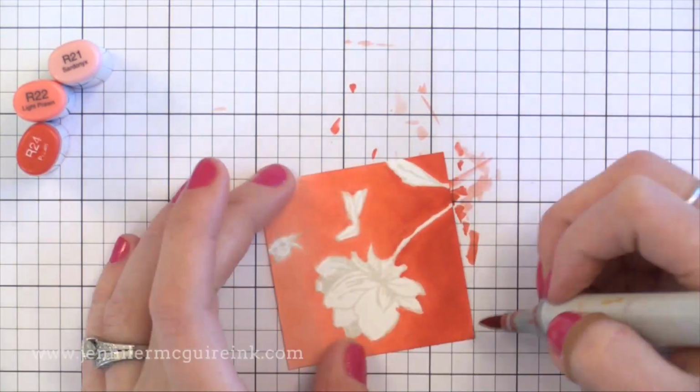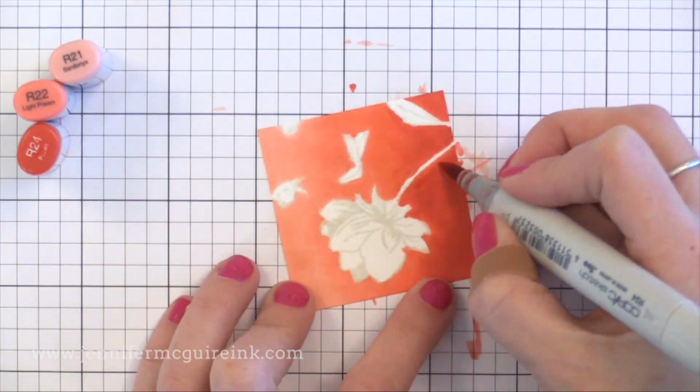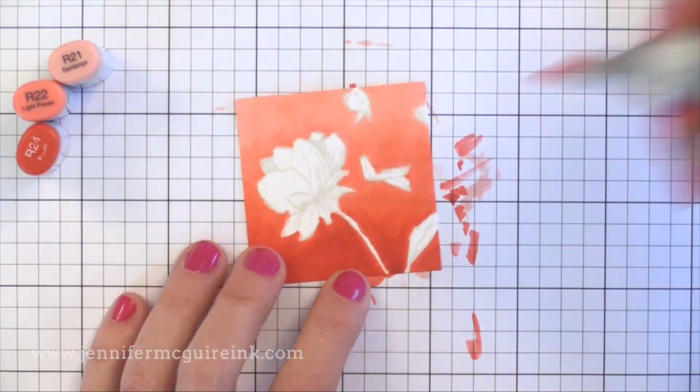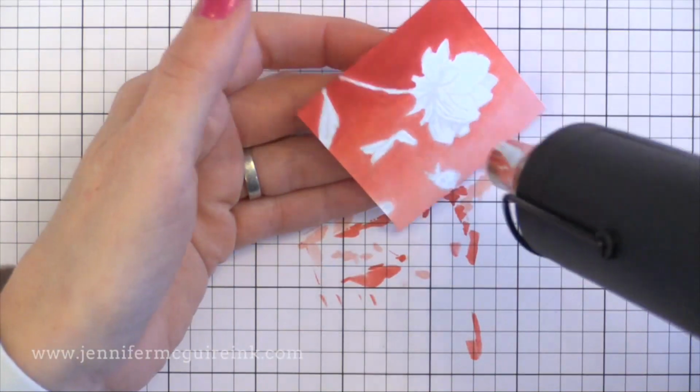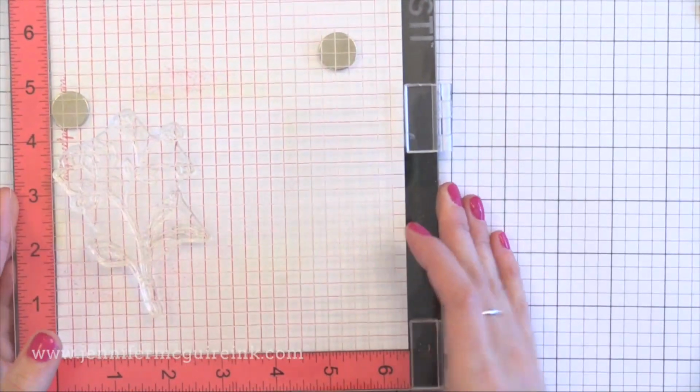However, I have found once that when I went with Copic markers onto an image that has been heat embossed, I got a little bit of that embossing powder on my marker tip, and I don't want to ruin my Copic markers. So this is why I do it. You can test. Maybe you could heat emboss in the beginning and then do your Copic coloring around it, but I didn't want to take the risk.